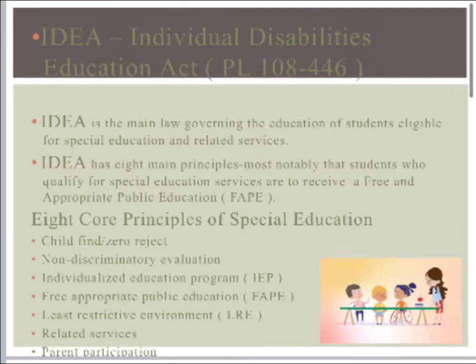The outcome of Public Law 94-142, now referred to as the Individuals with Disabilities Education Act, or IDEA, is the main law governing the education of students eligible for special education and related services. IDEA has 8 main principles, most notably that students who qualify for special education services are to receive a free and appropriate public education, or FAPE.